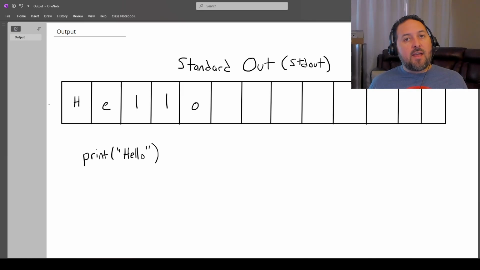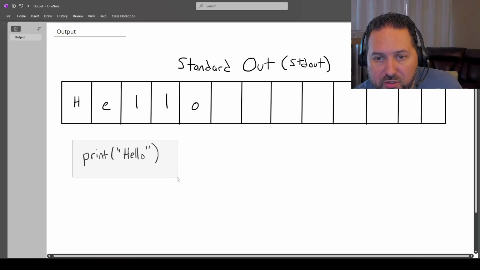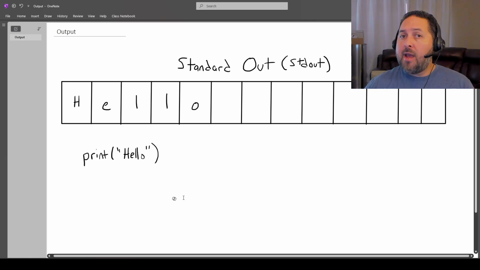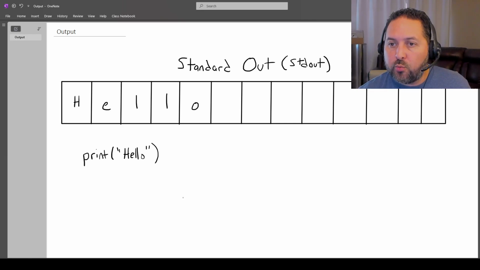And you might think that's the only thing that print does, but it doesn't, okay? And this is why I want to talk about this a little bit. Print actually does one more thing for you. When you run the print function, it will put all of the characters between those two in there. But in addition, nowhere in here will you say this, but what print just automatically does for you is it adds one more character to the standard output, and that is a new line character.